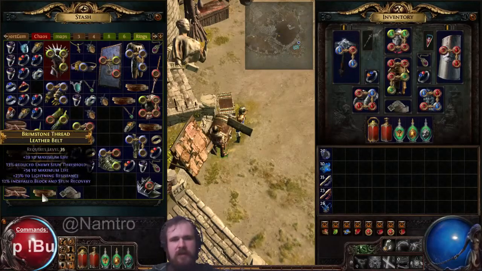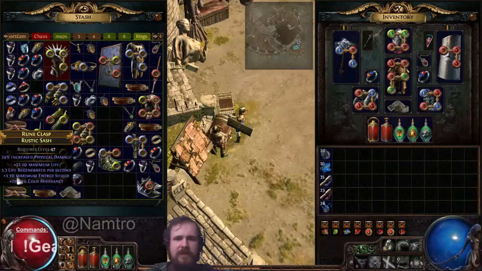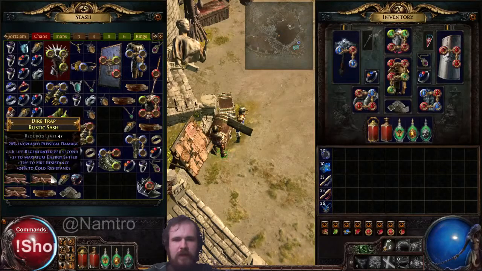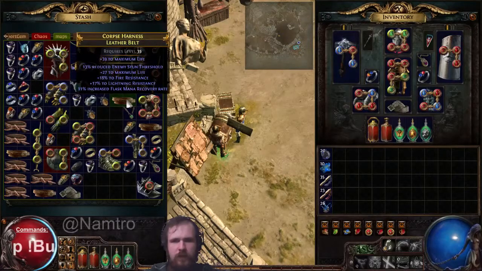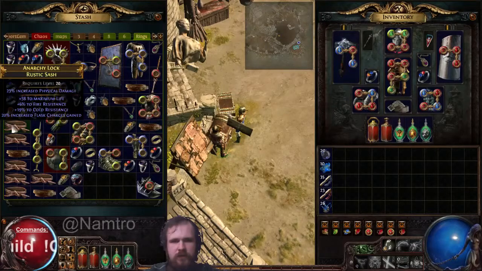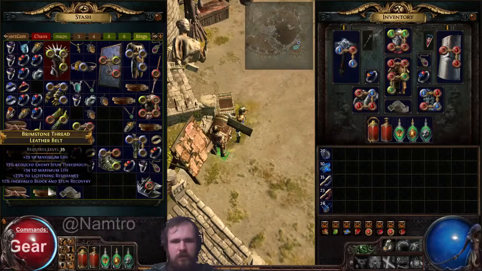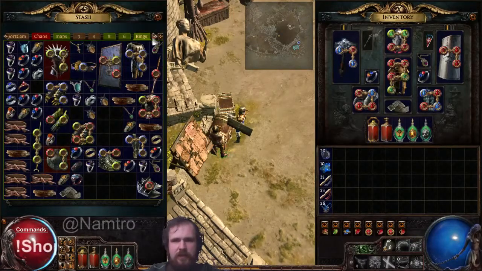Belts are kind of hard unless they're super good. You're not going to ever really get much for them. Most of these belts I'm pricing at only 1 chaos, and even this one would only be 1 chaos. This would only be 1 chaos. I'm trying to see if I have one that I would price over 1 chaos. I don't think I have one.